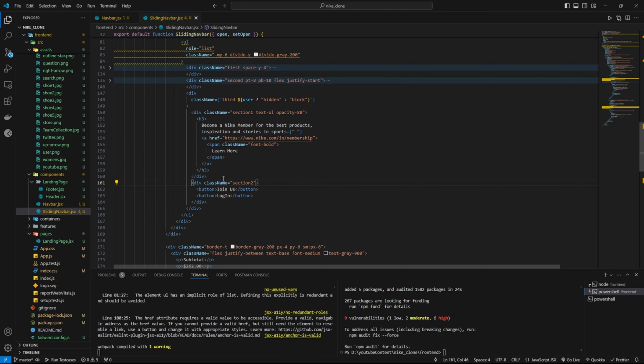Okay, we need to give some classes, so let's give the class of shop button, as we made it earlier. And there we are going to give this one a class name of shop button white. We made this in index.css only, shop button white.